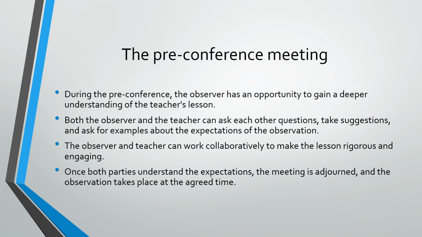Once the pre-conference meeting has begun, it is vital that the observer be able to articulate what the focus or purpose of the observation will be. Here, the teacher can ask how to improve the lesson or ask for some examples of the expectations of the observation. The observer and teacher together can work collaboratively to develop a stronger, more meaningful lesson. Once the parties have agreed on the paradigm of the observation, the meeting is adjourned and the observation will take place at the agreed time and date.